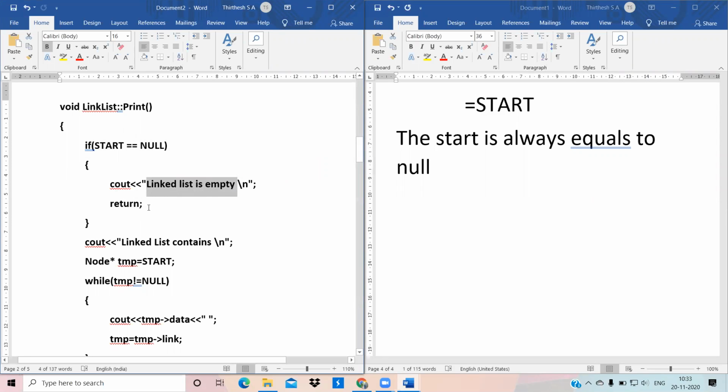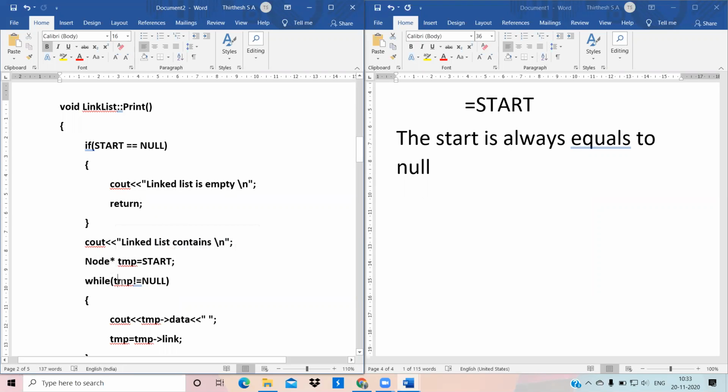Then we are going to return. For example, if we already have a linked list in our program, then we point start to temp.